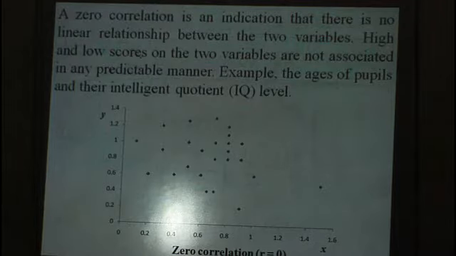Then when we say it has a zero correlation, the dots or the plots are scattered on the graph. So you can see that here you cannot determine any kind of linearity between the variables. You can't tell whether the dots are linear or not. They are just scattered. So when it happens like this, practically we say they are nowhere correlated, or they don't have any relationship.